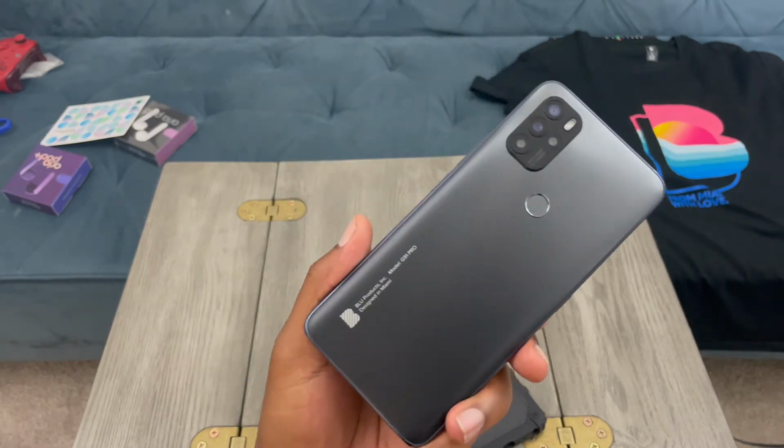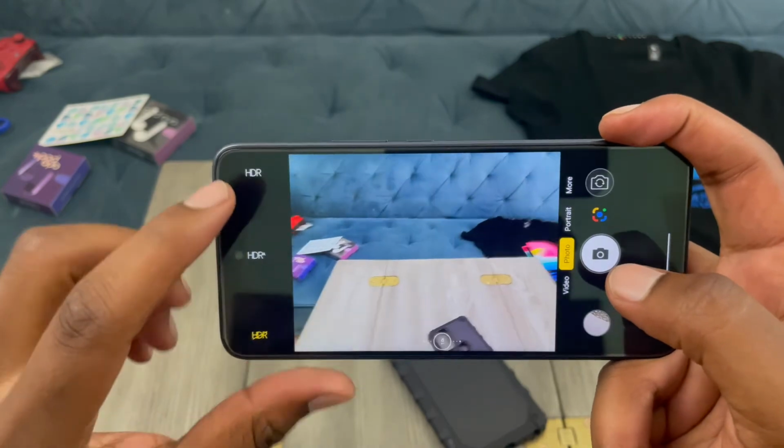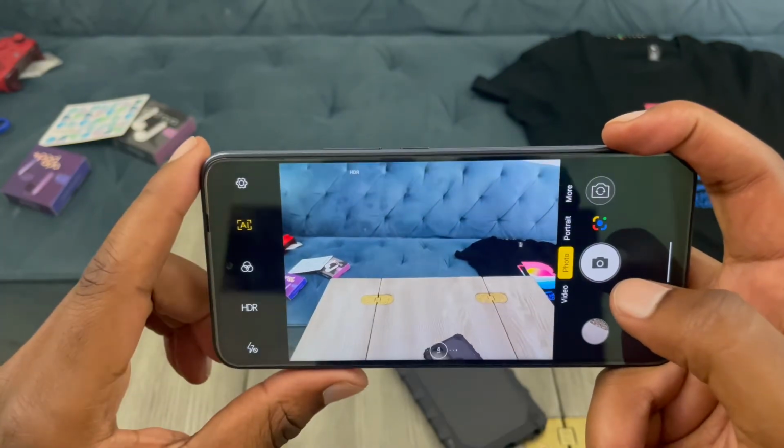Another thing I want to mention is the cameras on this phone. I'm not sure how the cameras perform on the previous version of this device, because I think it had the same 48 megapixel sensor, but from what I've seen from this phone, it does pretty good when it comes to 4K video. It's decent, and it can take some pretty good shots as well.